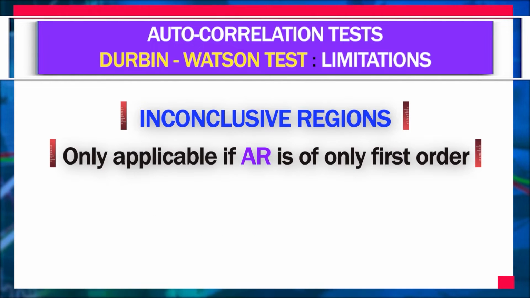Second limitation is it cannot be applied for higher order relationship. It may so happen that the pandemic of 2020 is affecting the error term of 2023. So any current value in 2023 is affected by the disturbance of 2020, but I want to capture the correlation coefficient. I cannot apply it because it is having a lag of order 3 instead of a lag of order 1. So under such a case, this test cannot be applied.